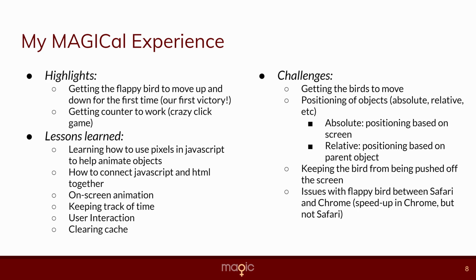Okay, my magical experience. Some of my highlights were getting the bird to move up and down for the first time. That was our first victory. Jaelle and I usually code in Python, so getting animation to work out was pretty difficult at first until we got the hang of it. That was the first time we got something to move correctly the way we wanted it to. Also getting the counter to work, like I said, one of our biggest challenges that we faced was getting a counter in the Crazy Click game.